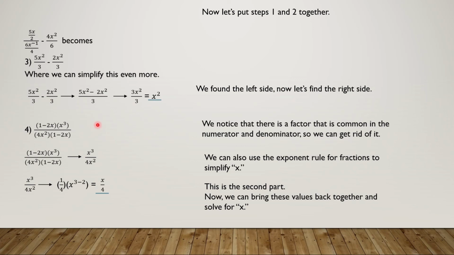So now let's look at just the right side. We see one thing that stands out already. We see 1 minus 2x on the top, but we also see 1 minus 2x on the bottom. Well, if we rearrange that in a certain way, let's say we put the 1 minus 2x in the denominator on the left side, we see that that whole thing in the parentheses is actually a factor of both the x cubed and the 4x squared. So what we can do is cancel the 1 minus 2x from both the numerator and the denominator. We would be left with x cubed divided by 4x squared.